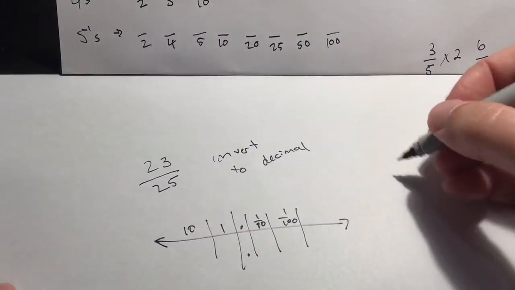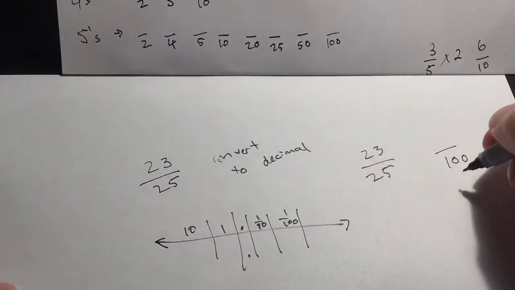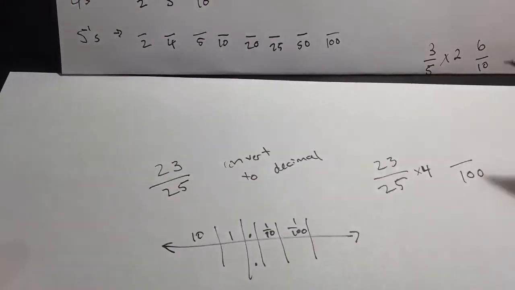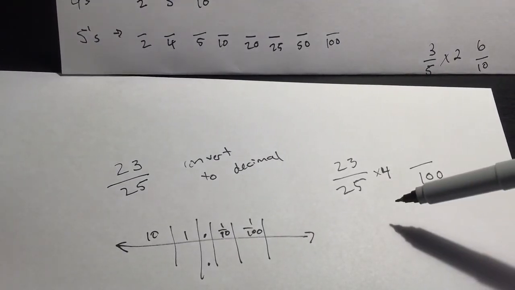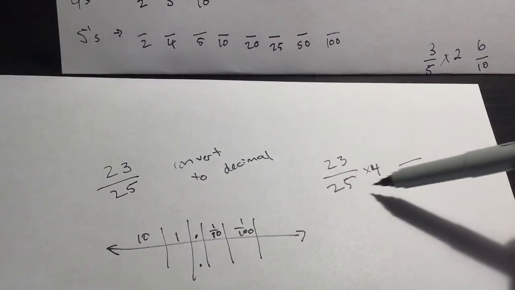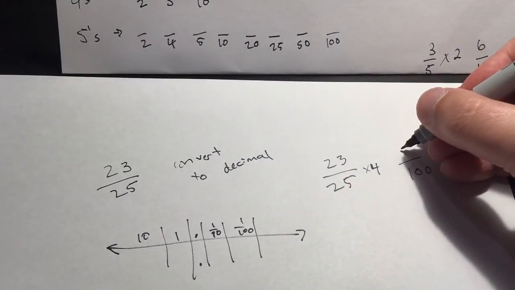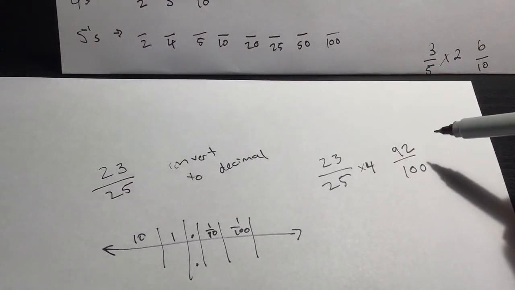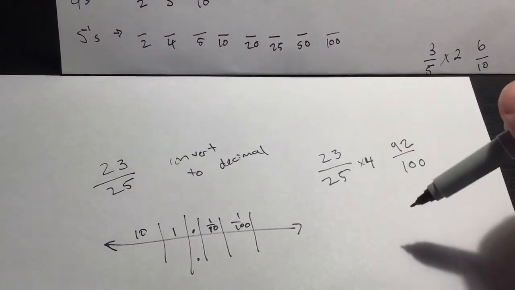So, same thing, okay? Again, old school method first is you say, we need to get that to be out of hundreds. How do we get 25 to be hundreds? We multiply it by 4, okay? Pro tip, here's a mistake kids make all the time. They'll say, I'm going to add 75. Okay, this is multiplicative. You cannot just add numbers or subtract numbers. You can only multiply or divide here, okay? And then 23 times 4, what's that, 80? Is that 92? Yes. Okay, so there we go. That's like the easy way. The old school way. I shouldn't say easy, I should say fast way.